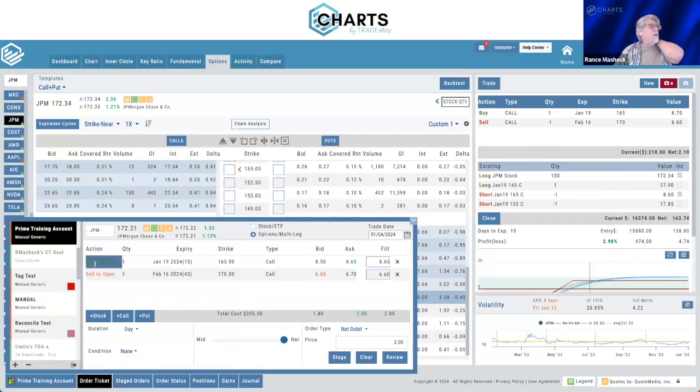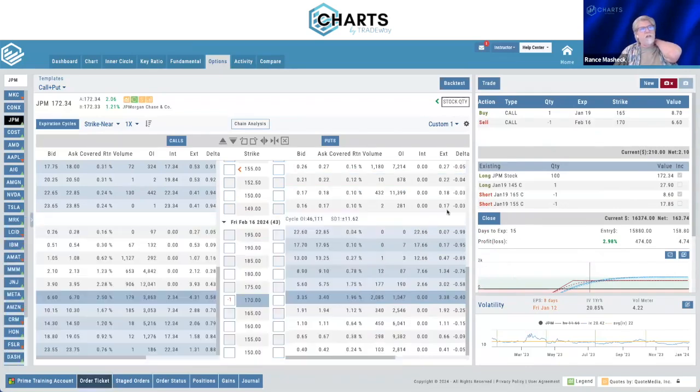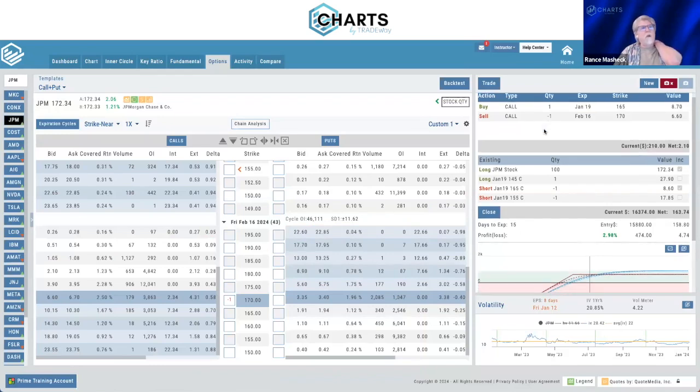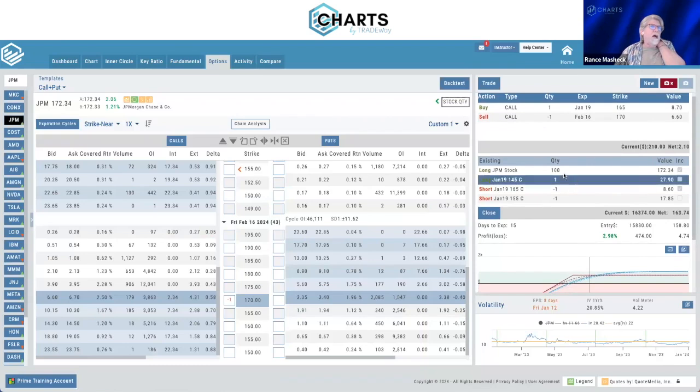It knows that you're buying to close and you're selling to open. It's a smart ticket. It knows what you need to do in the position to make that adjustment trade flow. So that's available to you. It's again a smart ticket system if you make an adjustment. It's a really cool thing to be able to isolate a trade, see how that part of it is doing, and then look to make an adjustment on that.